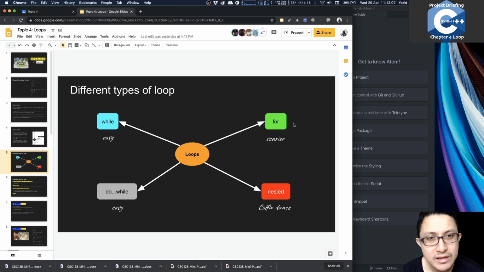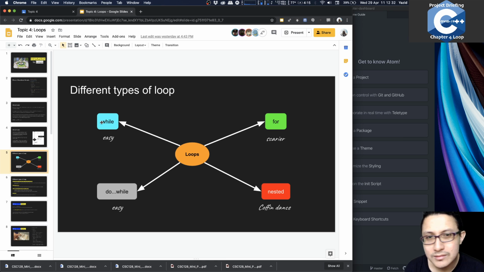The scarier one is the for loop, which gets a little bit more difficult. But when it comes to nesting, combining loops, you are going to be looking at this coffin dance. Those are the different levels you need to expect when you do looping.